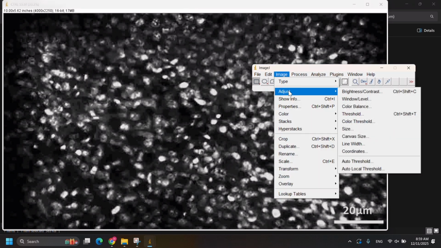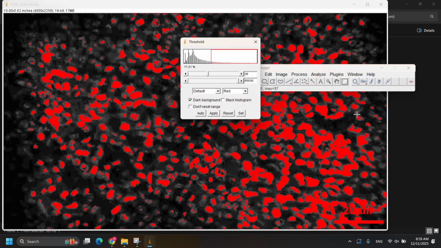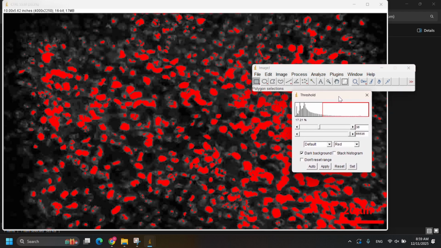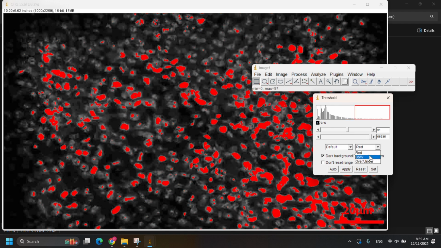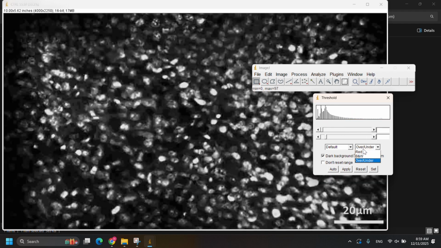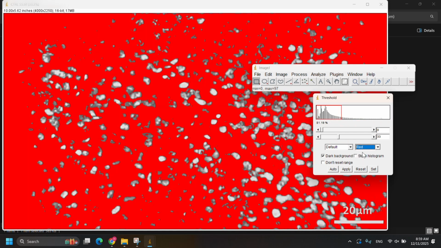Then I go to image, adjust and threshold. Take a moment to check that small noise in the background is not selected and that the cells are not merged into one big blob. In terms of threshold, you could click on red, black and white or anything else, but the important point is you should select the best possible area.